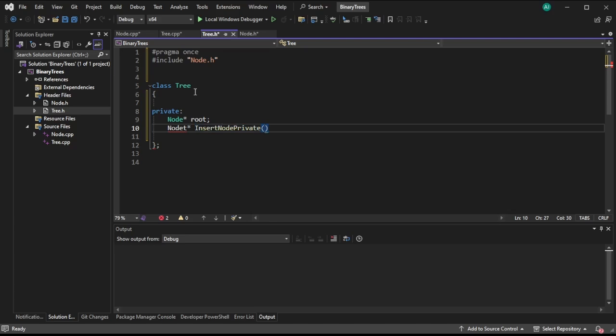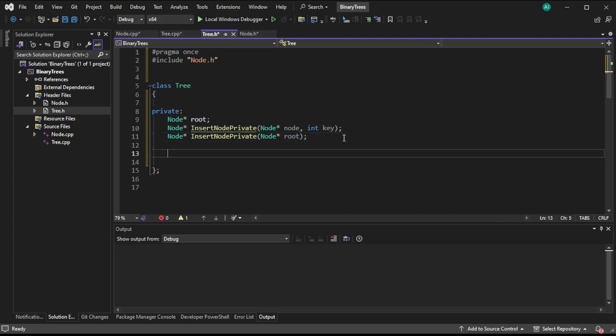It will have the following parameters: node pointer of node, let's call it node, and a key of int. And then the next one will be node pointer of inorder private, with the following parameter: node pointer of root.